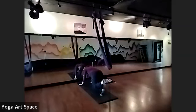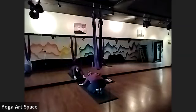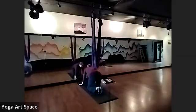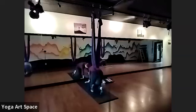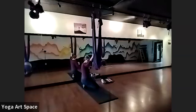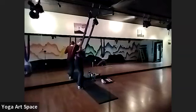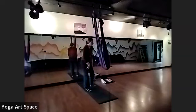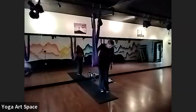Up to hands, drop the knee out. Again, take a moment for recovery, whatever your hips need. Eventually rising upright, but not a rush.